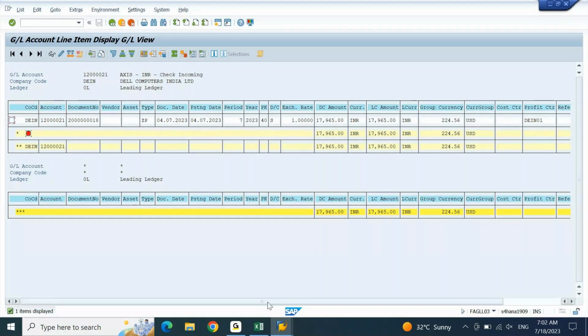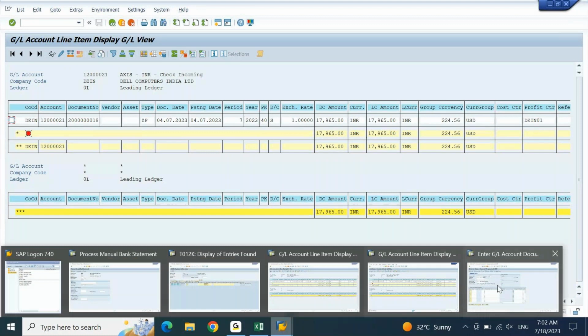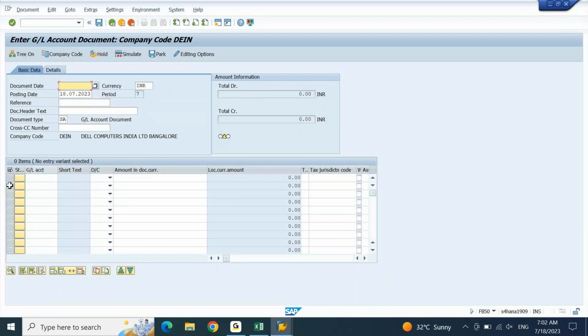What I am going to perform now, I'll take this on, let's say, the 5th, next to that previous entry, 2023.